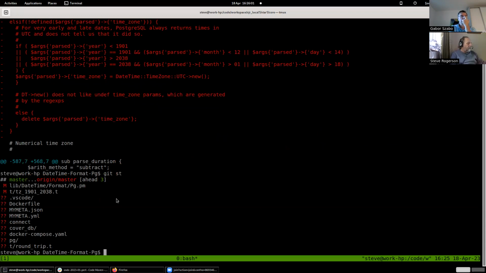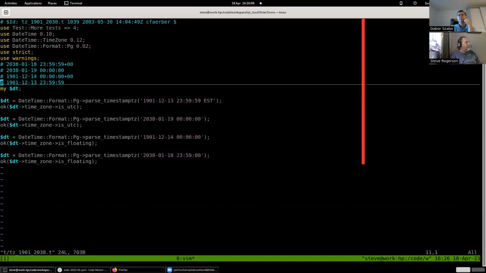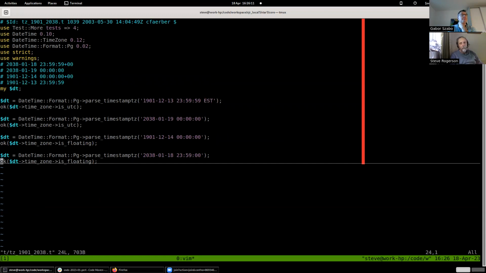Which is this test here. It is basically showing you the consequences of that chunk of code, and clearly that should just disappear. It's just not relevant anymore.